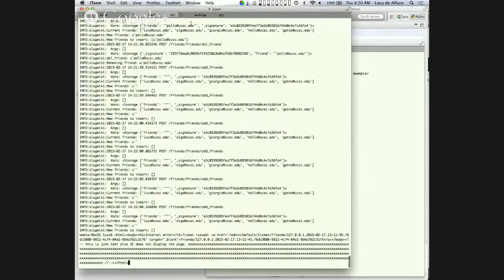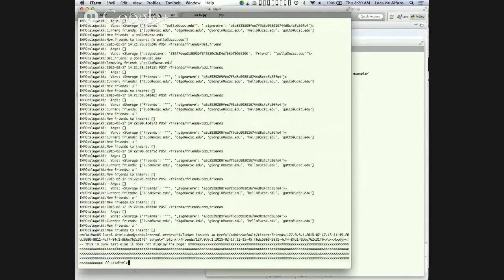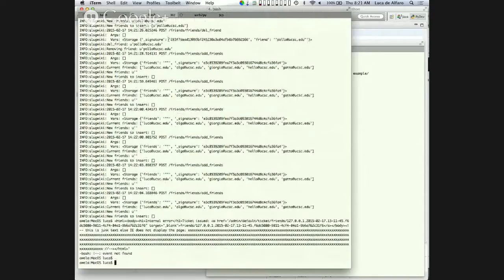So now here, I wonder what this is. Oh, this is me debugging, I think, from the past.